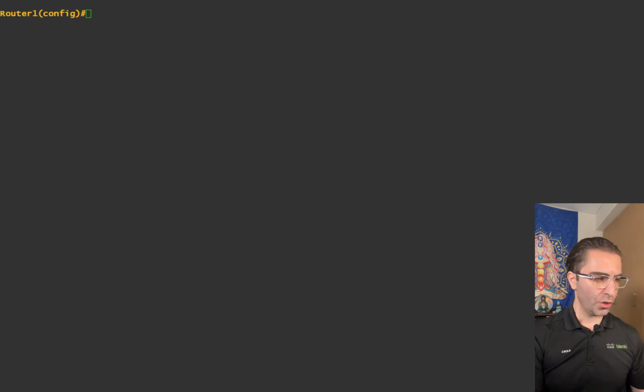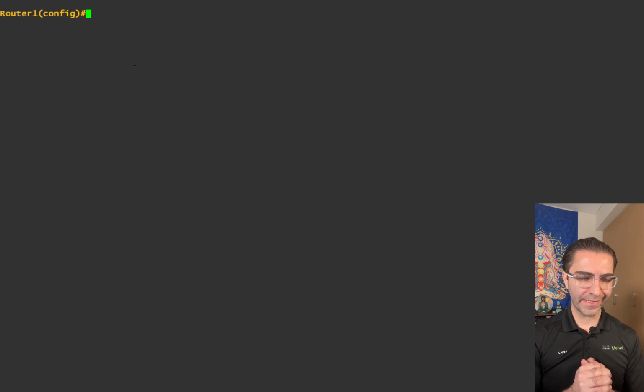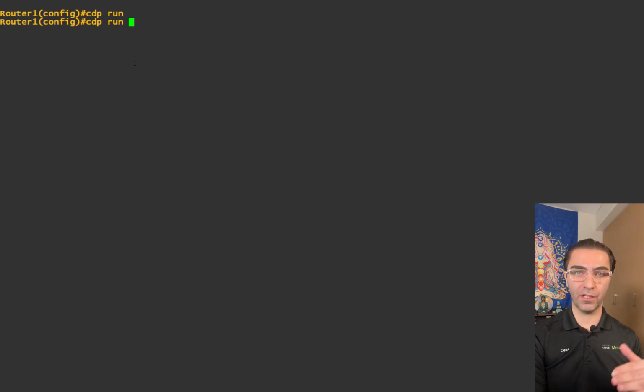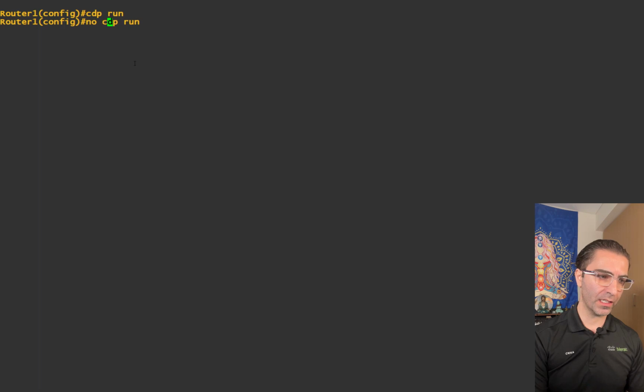It's up to you. So to enable or disable CDP and LLDP globally on the whole device, on all interfaces, we say CDP run. This will enable it if it's not been enabled, and obviously no CDP run will disable it. And the similar thing is true for LLDP: LLDP run and no LLDP run.